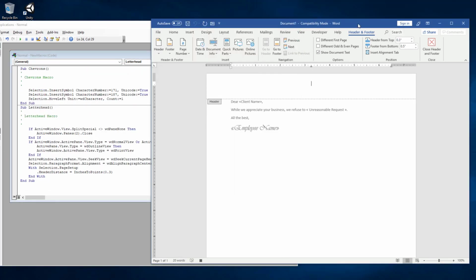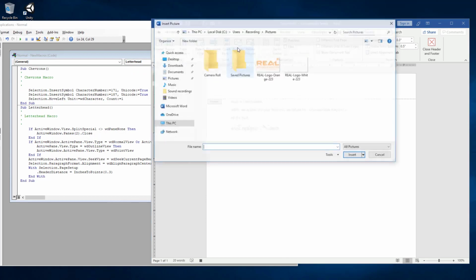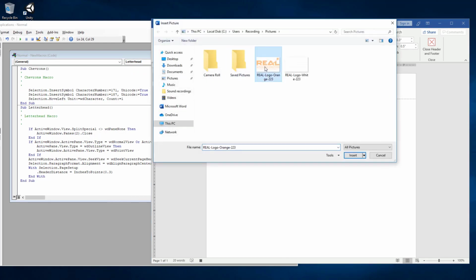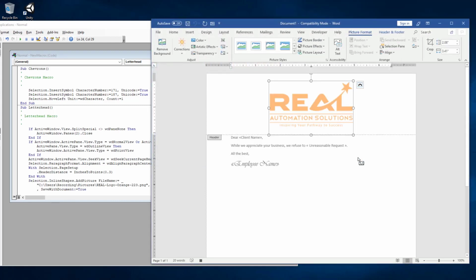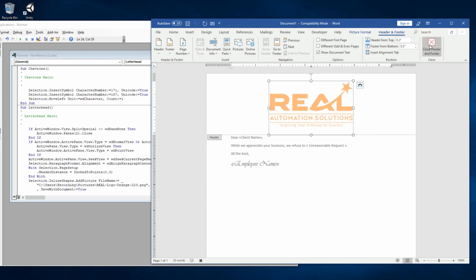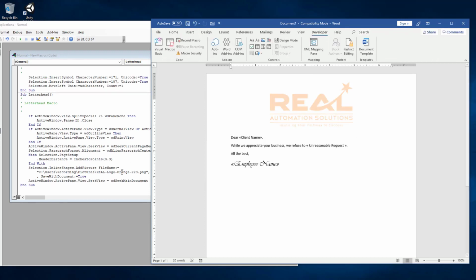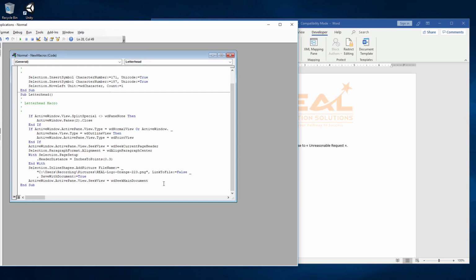With the space for the letterhead prepared, I'll go ahead and select a letterhead. Now, normally our branding for this is blue, but I'm going to go ahead and try this daring orange number. There we go. And then all I have to do is close the header and footer. Looking over the code we produced, I think the only thing to make note of is that if we ever change the location of the picture, we just need to update it here.